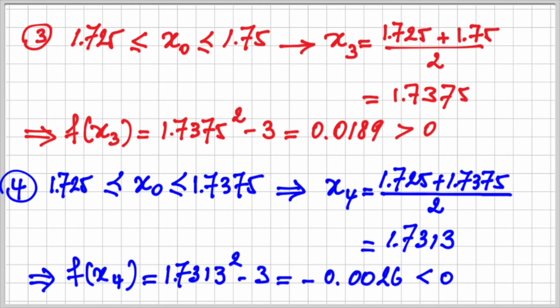Now, when we look at the function values of f of x3 and x4, we see that in absolute value, that number is coming closer and closer to 0. So that's very important to see that we have a convergence, that we are coming closer to the number, and perhaps the precision we have at this moment may be sufficient for our applications. But let's have a look what happens with the following steps.